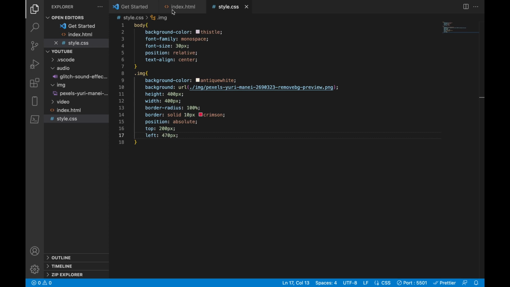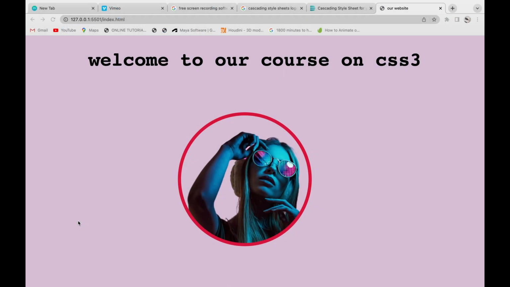If we look, the image is on top of the body, so the body becomes relative to the image, and the image becomes absolute to the body. Absolute, like I talked about before, means it can move. Relative means it does not move, so absolute moves on top of relative. That is just the meaning of that. I hope it is clear. If you have more questions, use the comment box below, and I will be free to answer your questions.